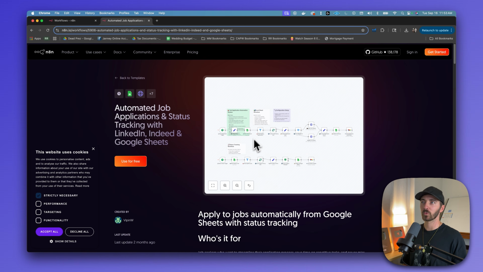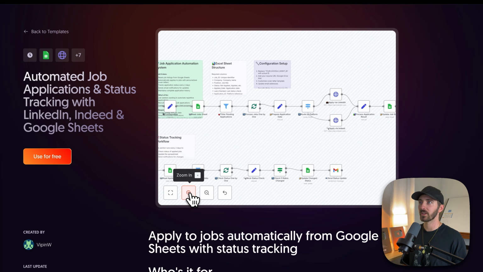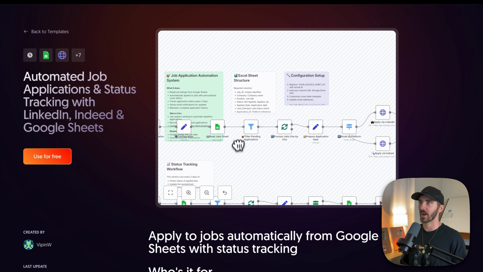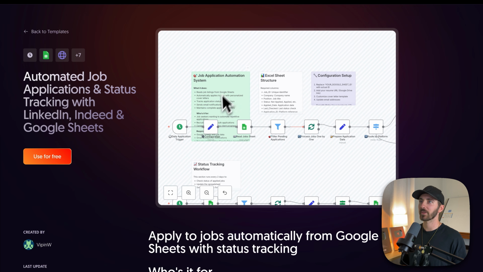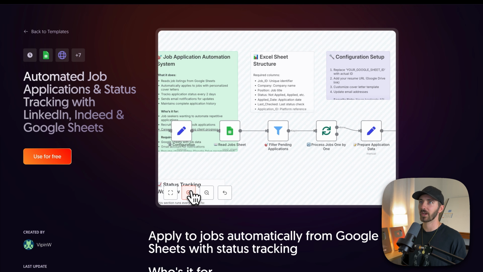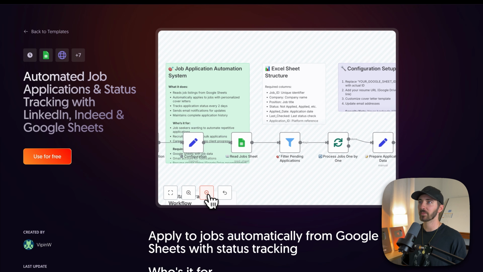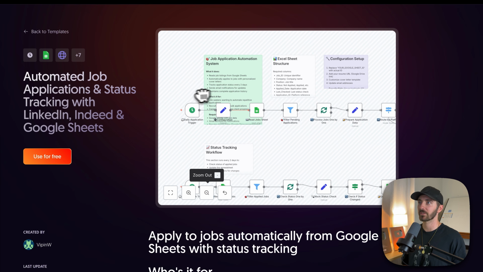And it will give you this little window where you can actually just zoom in and explore this workflow. And if you hit spacebar, you can use the hand to kind of drag around. And a lot of these templates will give you directions with it. So you can see with this one, it has a configuration setup built in. So it'll tell you how to hook all this up. And a lot of them can get really in depth. They can be directions for each individual step, which is really helpful.